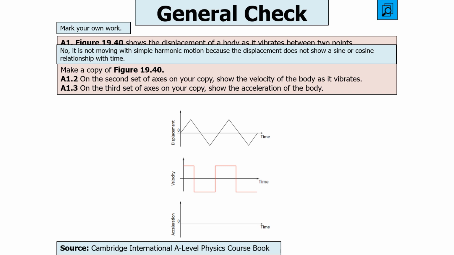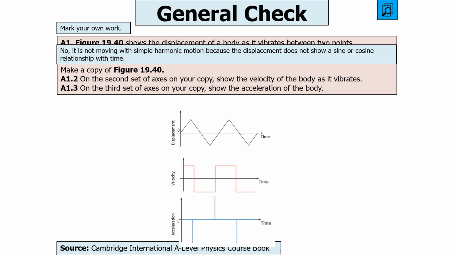So you have a constant velocity. Then you'll have a 0 when you'll have no gradient of the displacement time graph. You've got a 0 velocity, so it works through as such. Now the acceleration time graph is therefore again going to be linked to the gradient of the velocity time graph. So you'll see at the start here, you've got no gradient at the velocity time graph, so you've got a 0 acceleration. You then got a very steep gradient on your velocity time graph, so you'll get that acceleration.